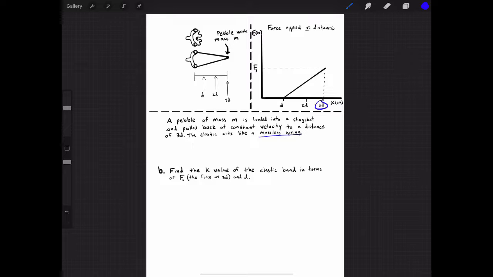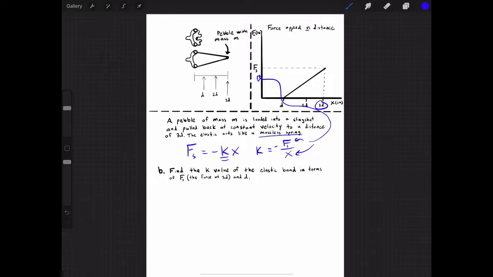That means we can use our spring equation, which is Hooke's law, which is force of a spring equals negative K times X. Now remember, K, what we're trying to solve, that is the spring constant. So if we solve for this really quickly, we get K equals force over X, and this is negative. So what do we need and what do we have? We have the force of the spring. We already know that that is F3. And we just need to know how much the spring is displaced, or how much it is stretched from equilibrium.